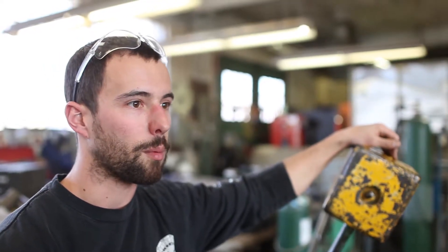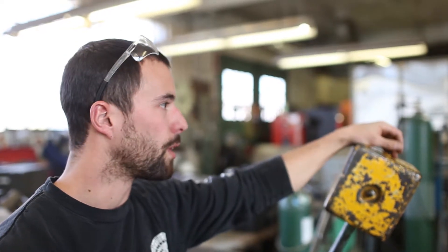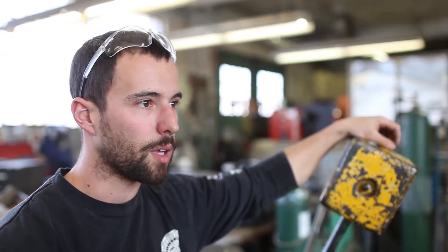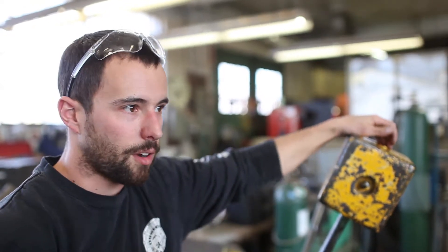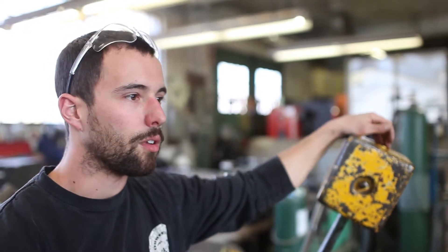We have a lot more capabilities of doing heavier work, as opposed to where we only have a small area to work in, especially when we do shutdown work. We hire sometimes up to 20 or 30 guys at a time, so the shop goes from six guys to 20 guys and everybody's trying to work on top of each other. So it'll be a lot more economical in that sense.